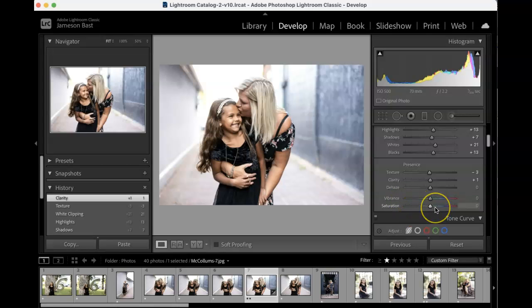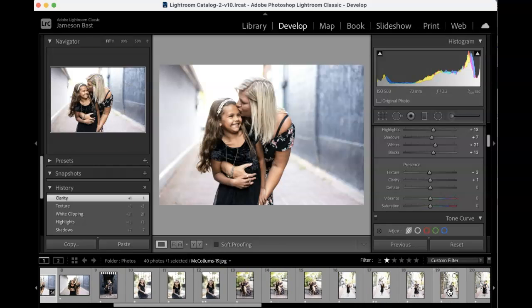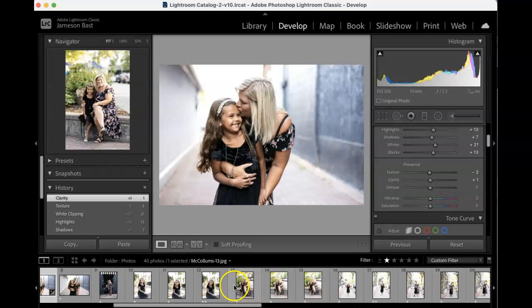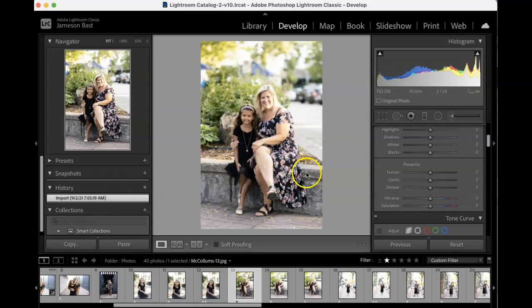Vibrance and saturation have to do with how color appears in a photo. So let me switch to a picture that has a little bit more color in it. We have some nice greens in the background behind this image here. You'll be able to see that. So vibrance and saturation all have to do with how color appears. If you go too far, you might make your photo look a little bit strange.